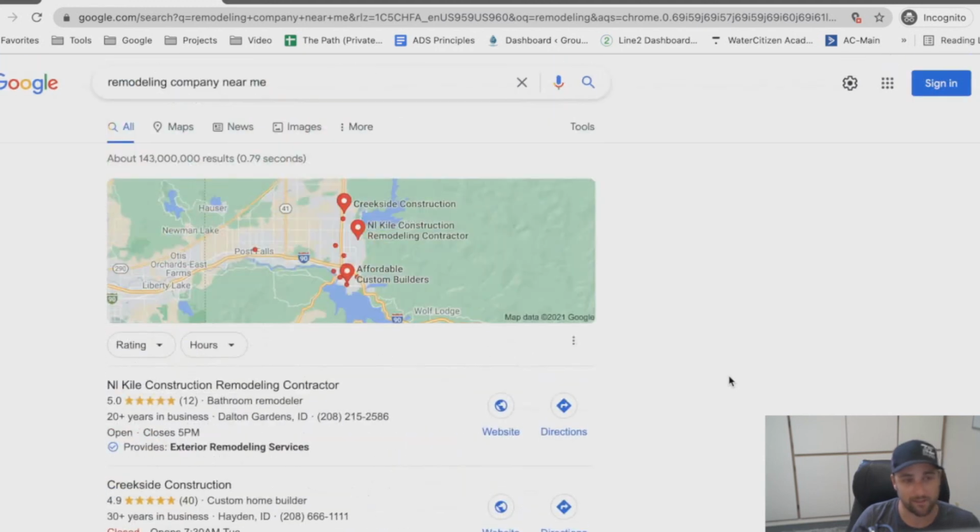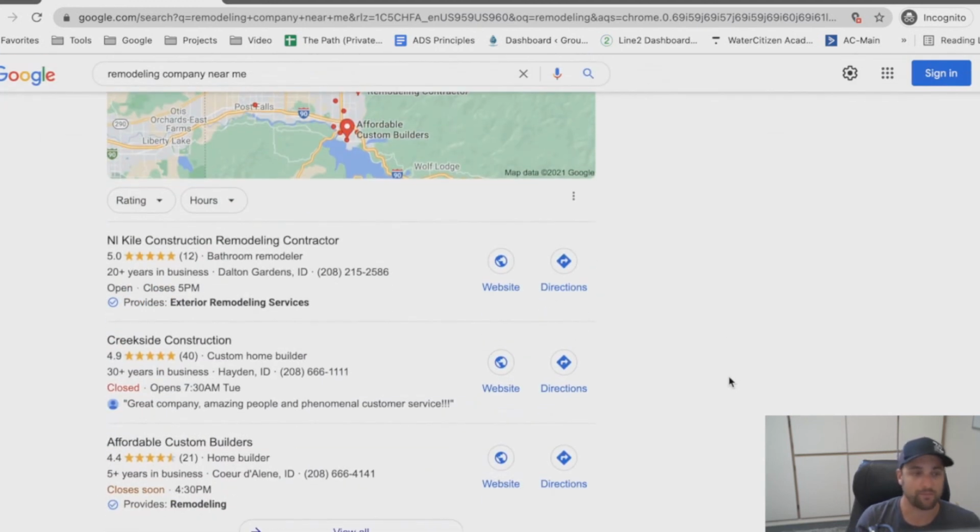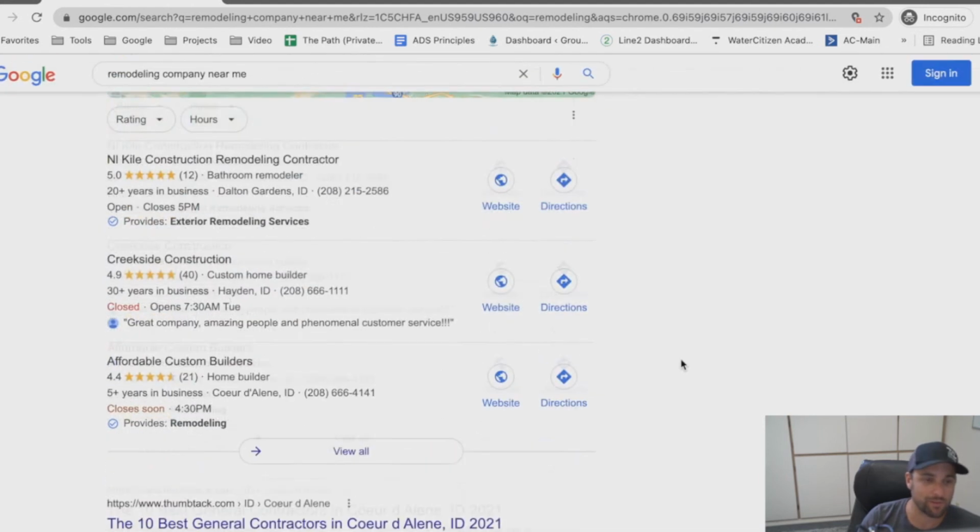And you can test different things. If I change it to kitchen remodeling and I show up on page 2 for kitchen remodeling, that's not going to do me a lot of good because most people never make it to page 2. So I might try bathroom remodeling, and I might find that if I use that in my title tags and my headings, that I show up number 1 on page 1 for bathrooms, which is going to get me a lot more phone calls than being on page 2 for something else. So there's a lot of things you can do with this.